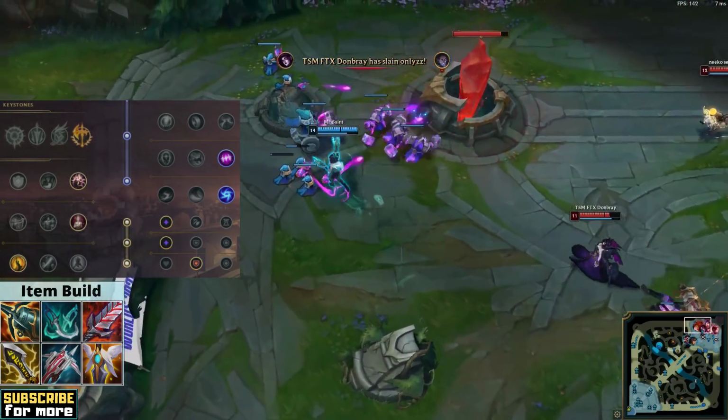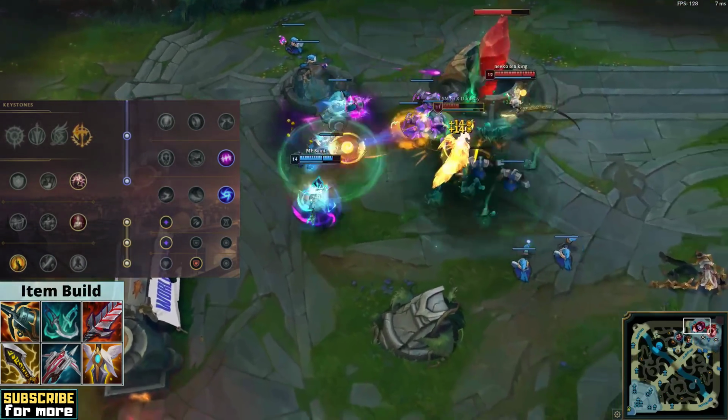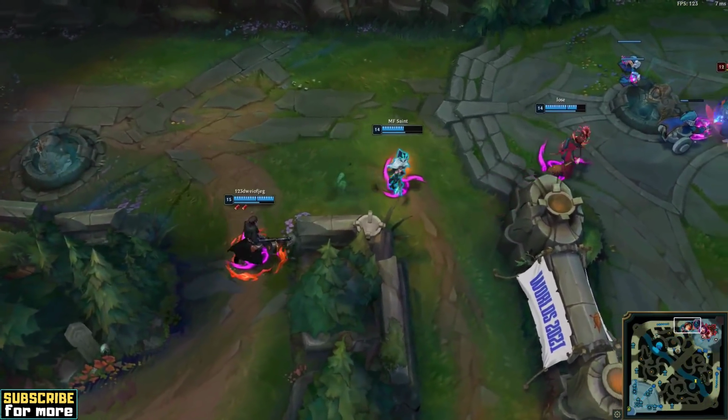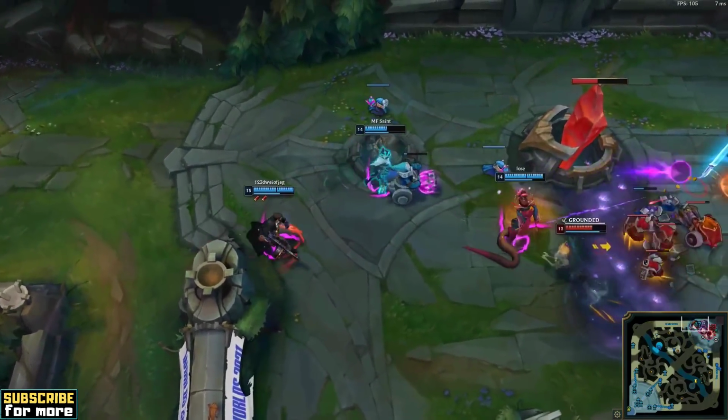So the good news is the specific rune and item choices are the easiest for you to directly copy and implement into your own games. The bad news is that solid runes and items won't help you much without solid in-game decision-making skills.